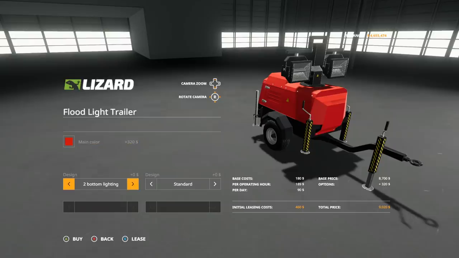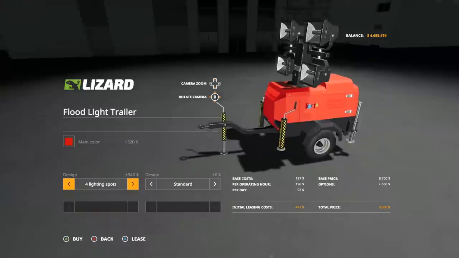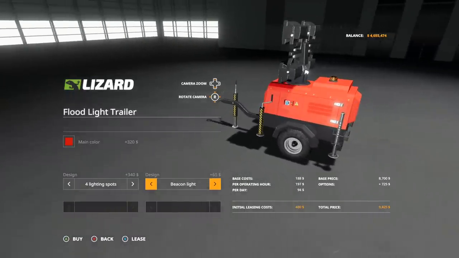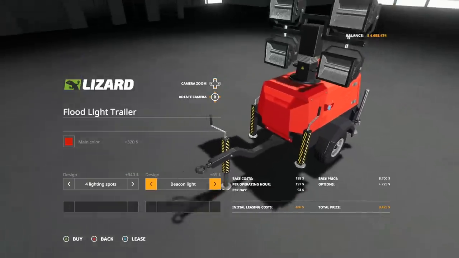Now, the light options. This is something I would have never even thought to do. You have two bottom lights, two front lights, or four lighting spots, so all of them being filled up. And design, you've got beacon light or no beacon light in the very back. And it's one of the lower profile LED versions as well. It's not the big halogen versions.